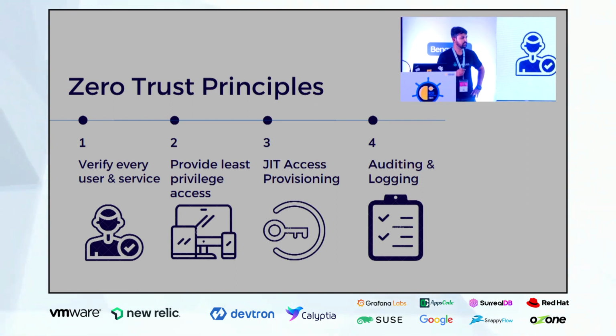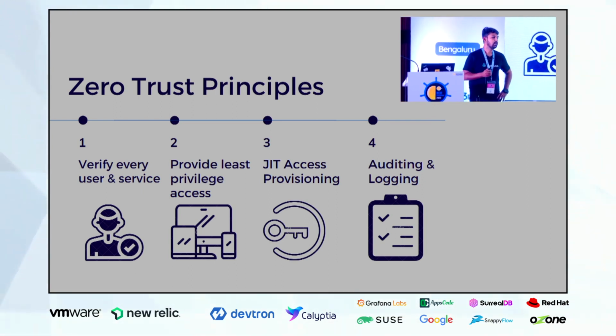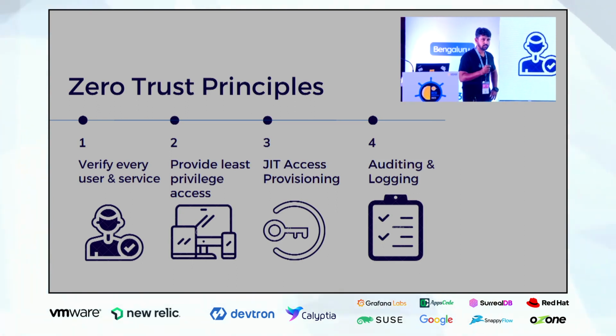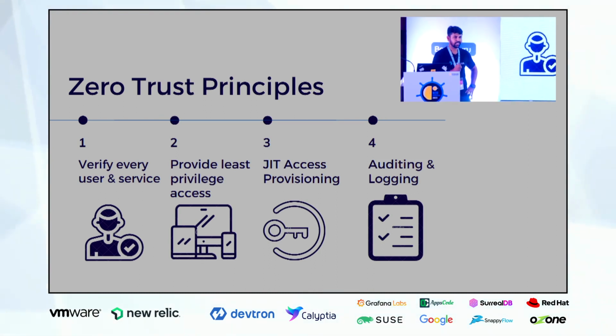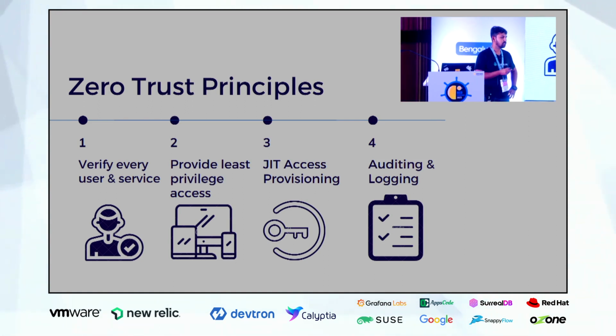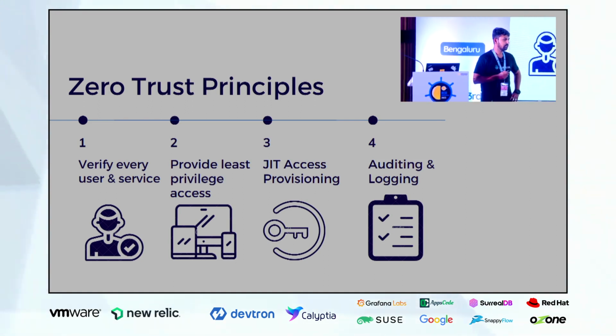And the third one is essentially just-in-time access provisioning, all right? So you give access to the person who is asking for it, provided they are authorized to get that, you give them the access right about then, let them do their job and revoke the access back again, right? You don't want to give a key to someone, and just forget about it, right? To your house or something. You just give it to them, get the work done, and get the key back, right? So just-in-time provisioning, that's the third main principle that Zero Trust provides.